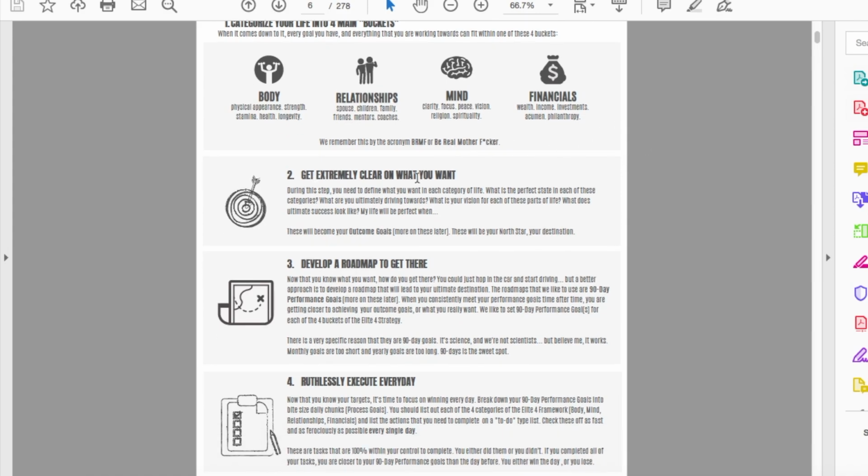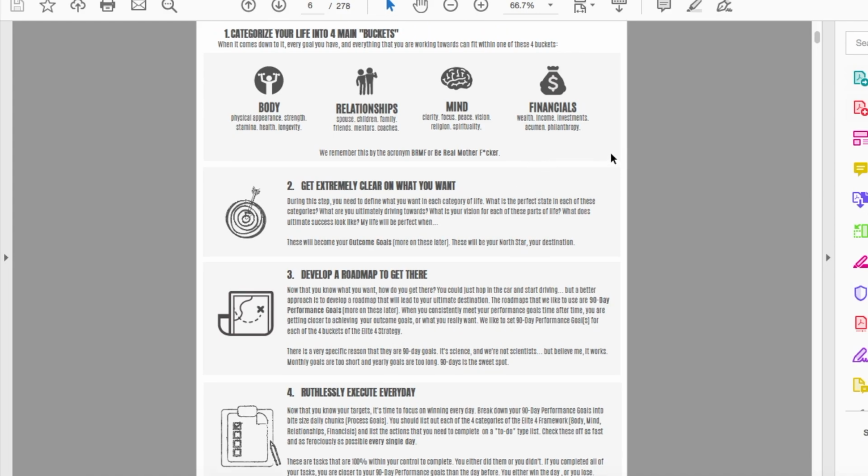And the second step is get extremely clear on what you want. And that's really just defining long-term, what do you want out of each of these categories? So for body, for example, it could be that, I just want to stay in shape. I want to be in a position where I can go outside and run and play with my kids and not be sidelined because I'm not healthy or because I weigh too much or things like that.